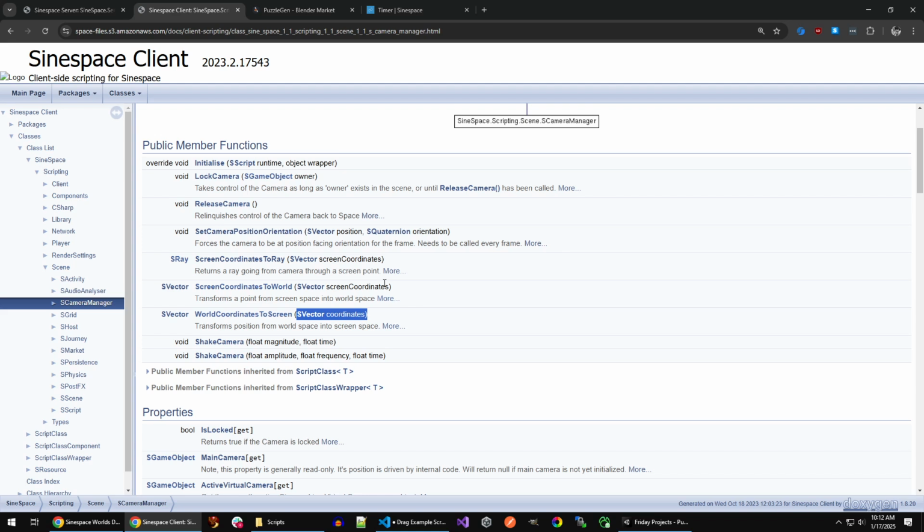And screen coordinates are like 0.0 to 1.0 on vertical and horizontal axes. You can think of those as percentages, so you don't have to know the resolution necessarily. It's like, oh, it's 5% away across the screen, and it kind of figures out the rest.